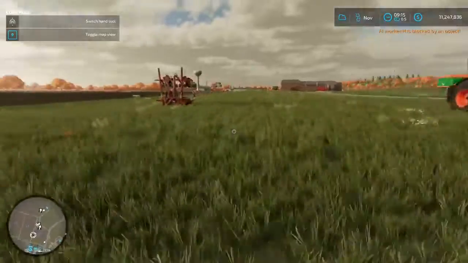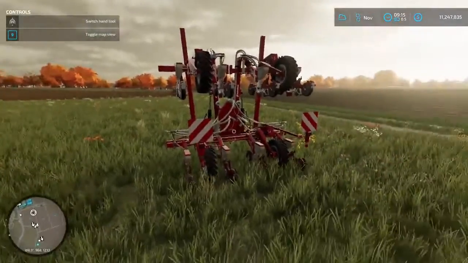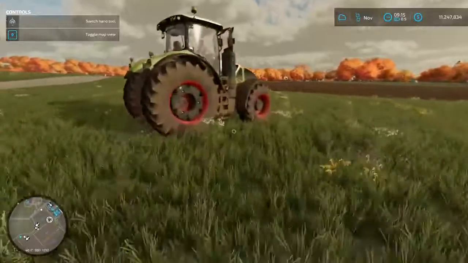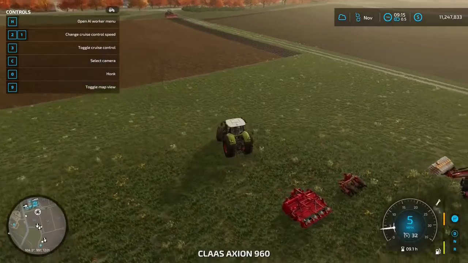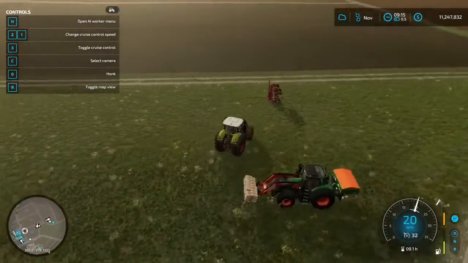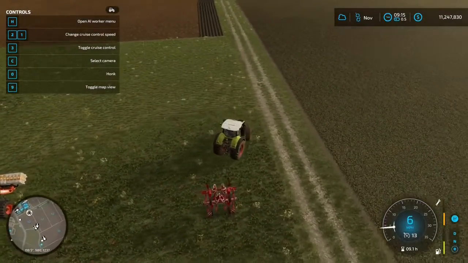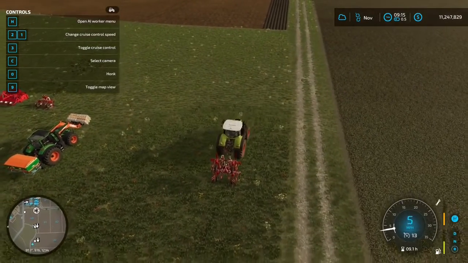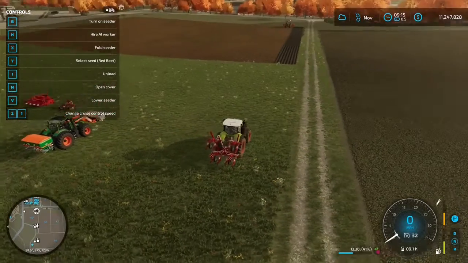Now, in addition, we have the planter, and the planter is much the same as a normal planter. You need a tractor to operate it. And this is the large planter. You pick it up as normal and you can unfold it.